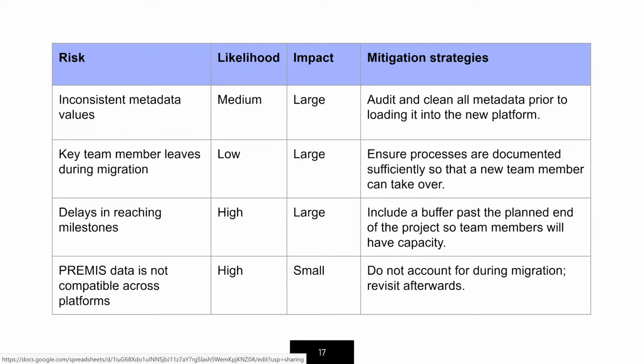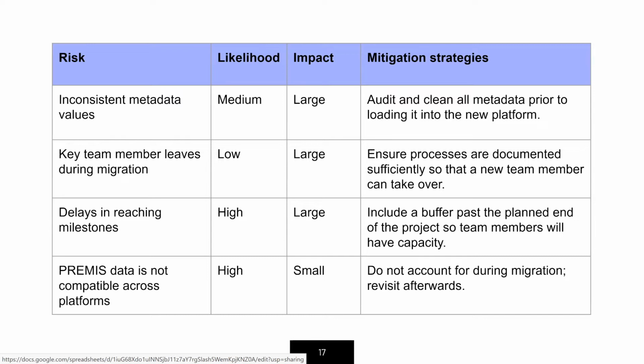And I'm saying I'm gauging it, for example, as someone who is drafting the project charter for the project plan. What kind of risks can we come up with, can we identify, and we go from there according to this kind of structure. And how do we mitigate? What are some plans for mitigating that particular risk? Well, in our case, we are going to audit and clean all metadata prior to loading it in the platform. So we have a plan. We know the risk is real. We have some idea of how likely it is to happen and what its impact will be, and we have a plan for mitigating that risk. I won't go through all of these, but you get the idea.